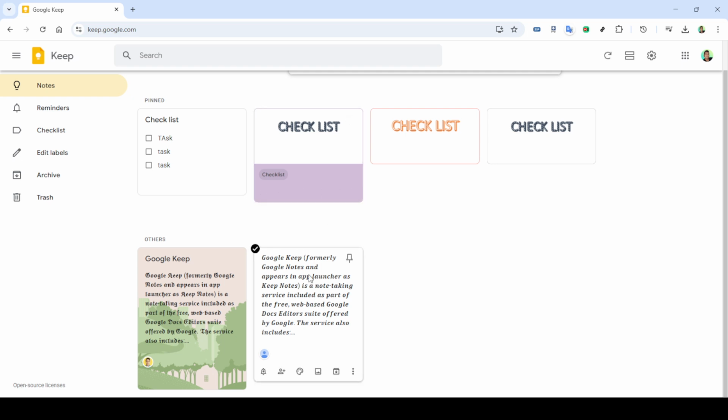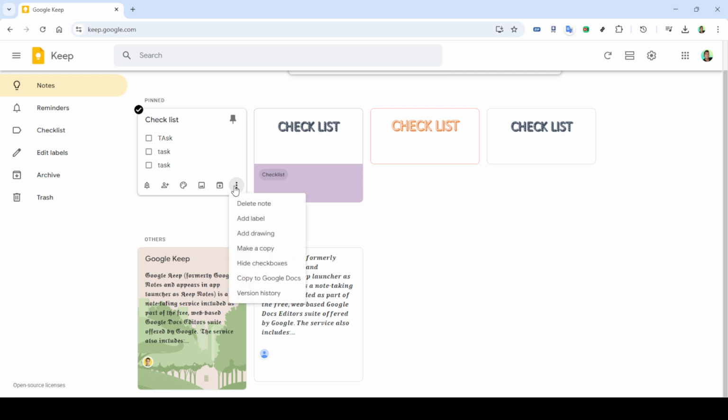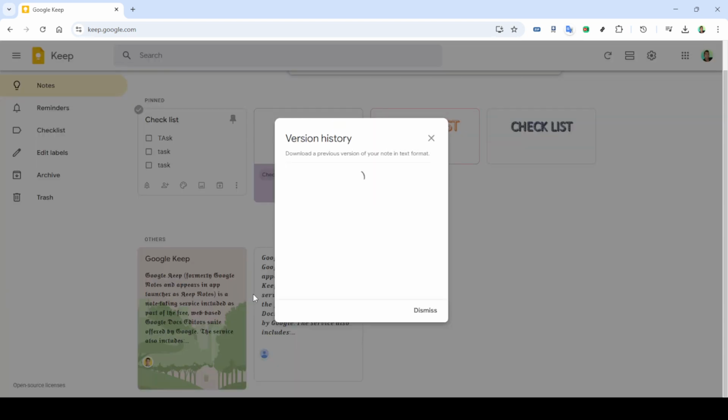This will bring you to the familiar interface where you store all your notes and reminders. The design of Google Keep is inherently user-friendly, making it a breeze to work with on a daily basis. Now that we're in Google Keep, the next task is to identify the specific note where you'd like to view the edit history. Once you've opened the note, you should see 3 vertical dots, or the More option, typically located on the top right side of your screen.